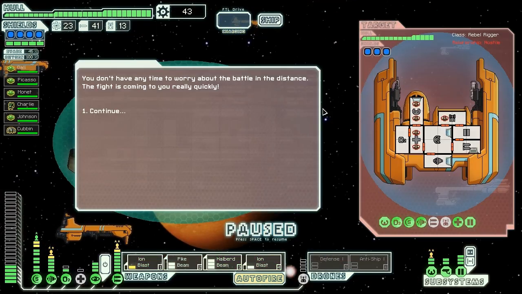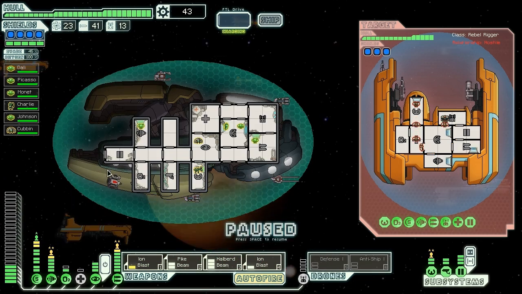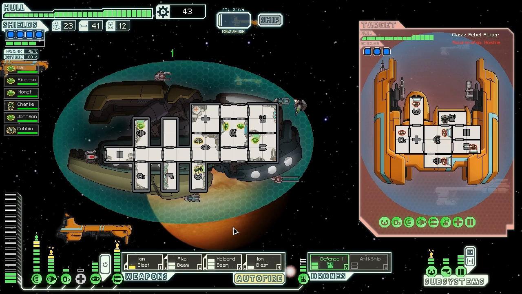We've got a battle going on here from the looks of things. We don't have any time to worry about the battle in the distance. The fight is coming to us really quickly. Alright then, they have an attack drone Mark II. They've got burst laser Mark II. They got a basic laser and a Pegasus missile. Power up the defense drone. And... okay, that's cool, I'm done.